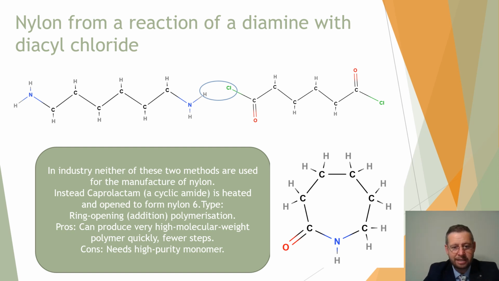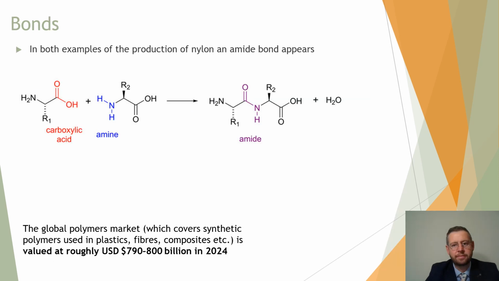As it happens, both of these ways of doing it aren't the way that we do it in industry. We actually use a monomer that starts its life as a chemical called caprolactam, which is a cyclic amide, and it gets heated so it opens up, and that forms the monomer that then can join together with other things. So basically there are many different ways of making the same polymer here, but ultimately one of the polymers that it creates, nylon, is one of the most useful polymers that we have ever discovered.